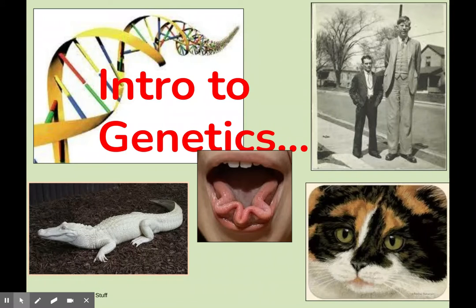In chapter 9, we're going to be looking at genetics and how traits are passed along, dominant traits, recessive traits, and things like that. So you can see some different traits here. We've got height. If you look at the middle picture, some people can roll their tongue, some people can make special twists with their tongue, and some people can't. And this is based on genetics. The color of animals, a lot of times, it's going to be passed on. Sometimes we'll have mutations to cause things like albinos, but it's all going to be based on genetics.